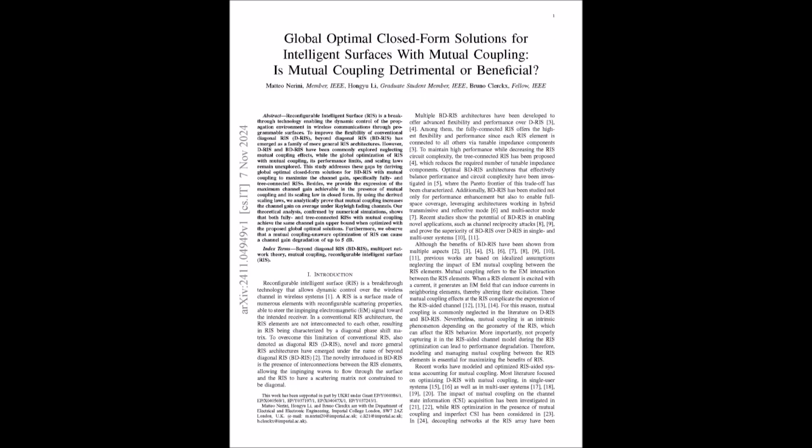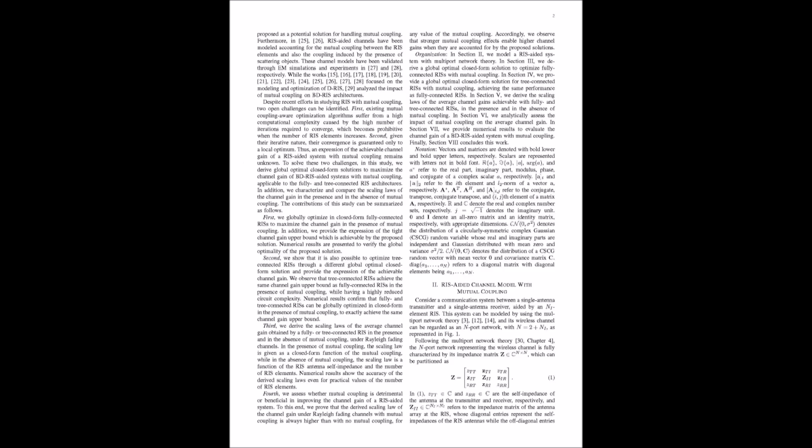Traces. Remind me what those are again. The trace of a matrix is just the sum of its diagonal elements. Right. So these traces are essentially measuring some key characteristics of that mutual coupling matrix that influence how the channel gain scales. Exactly. It's a combination of the individual channel strengths and the structure of the mutual coupling that determines the overall scaling behavior. Okay, that makes sense.